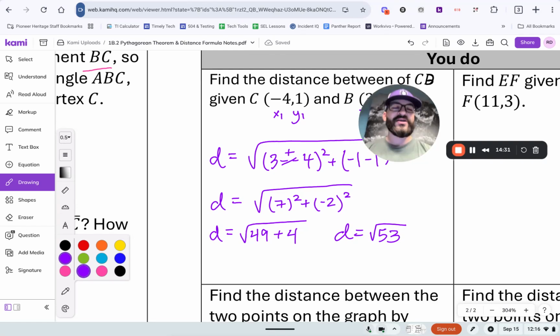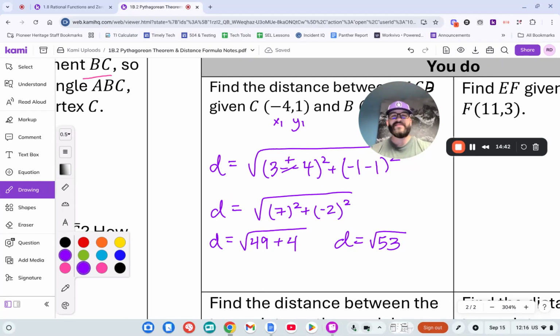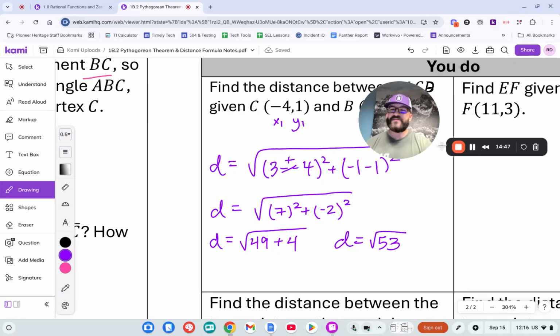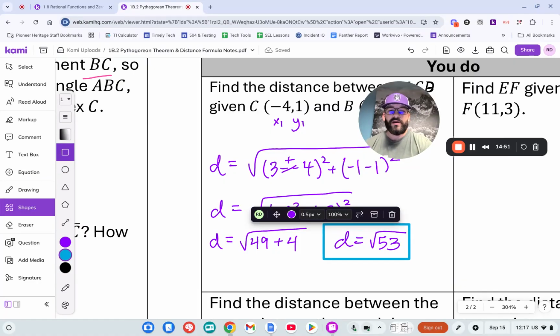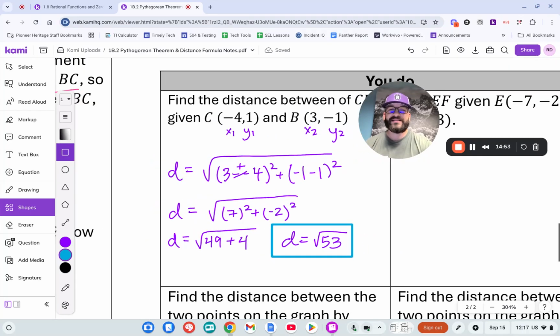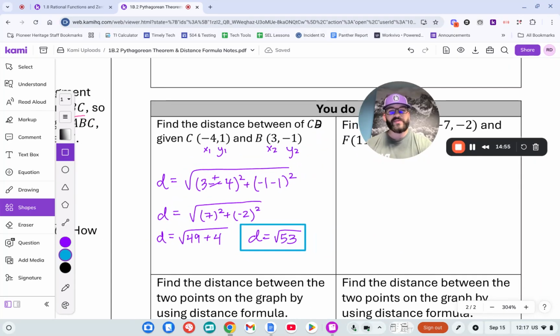Now, as always, y'all, we want to check, can we make 53 any simpler? Can we get it smaller? Do we have factors? See if we can get a little bit smaller down there. I believe it's prime, but it is always good to check. And indeed, 53 is a prime number. So we are all good to go on this one. That is as simplified as the distance without a calculator as we'd be able to get.